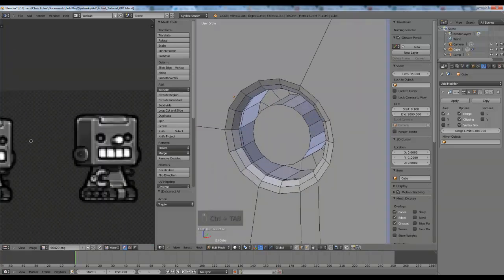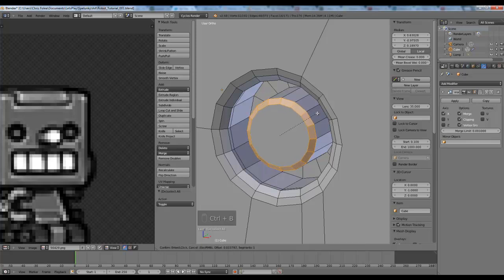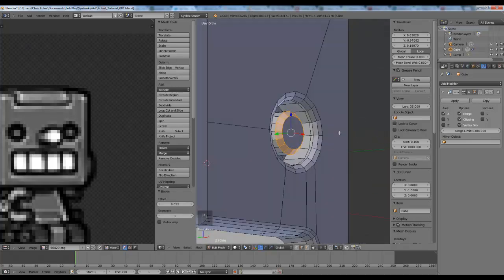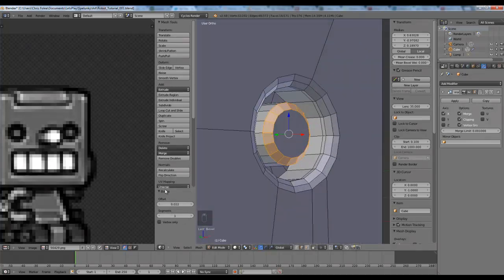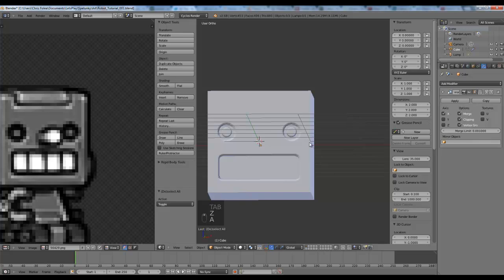It's really hard to tell because it's just a few pixels, but I feel like it will look better if we bevel this. So if you actually have geometry here, you can hit Control B to bevel, like so. Something about like that is fine. We want it to be nice and round, so down here in the bevel properties, we can up the segments to 3, and we have these nice smooth eyes.